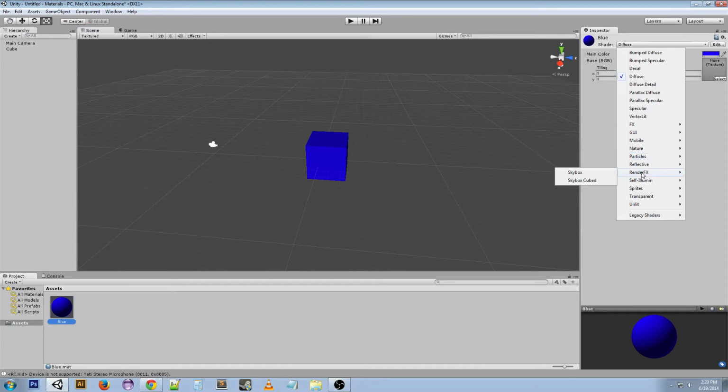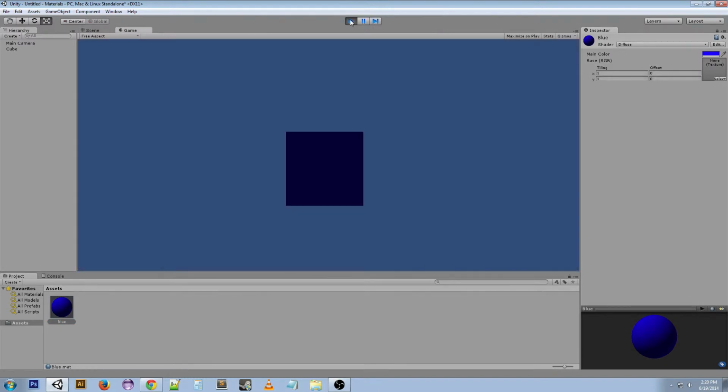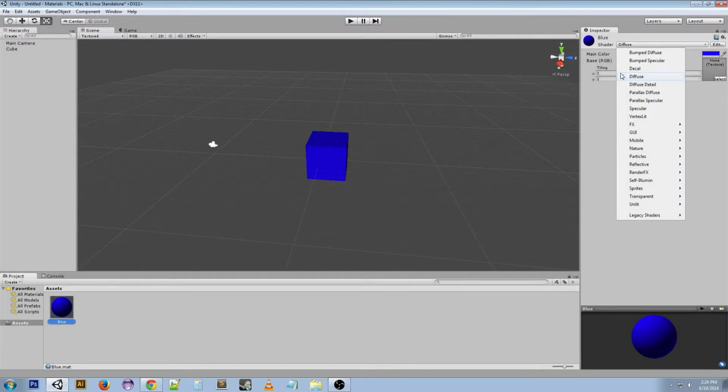Render FX, which is for skybox shaders. I went over this before. It's the background, what you see in the background when you play. So this blue is the skybox. And lastly, there's the toon shader, which gives you a cartoon style rendering. So if you wanted something to look cartoony in your scene, then you could use that.